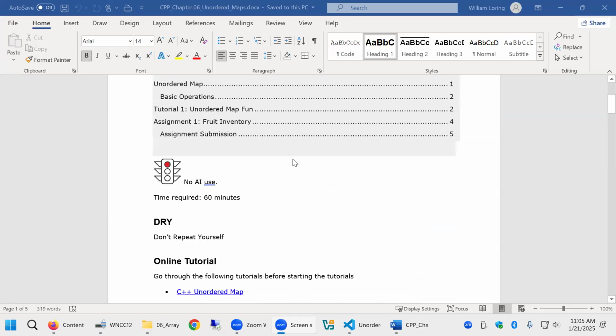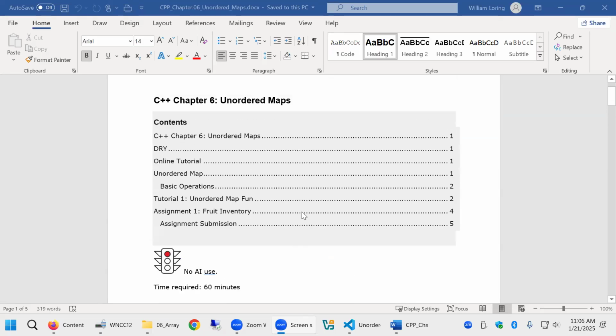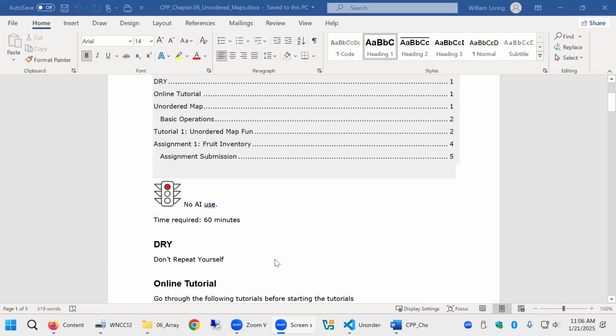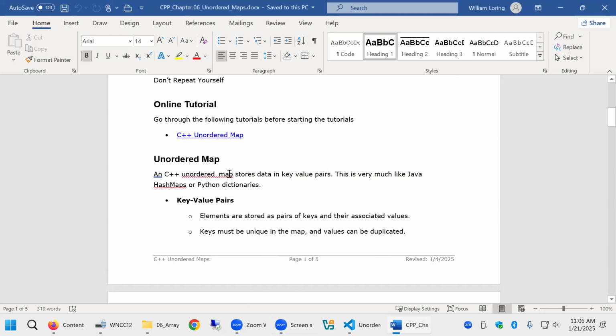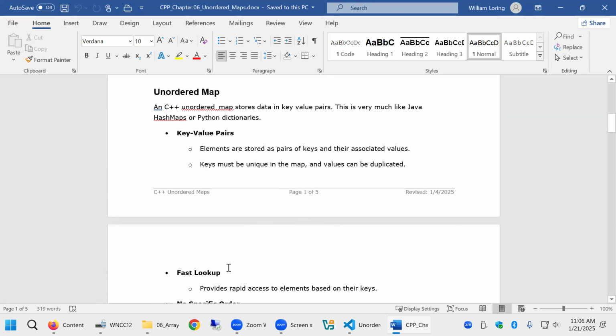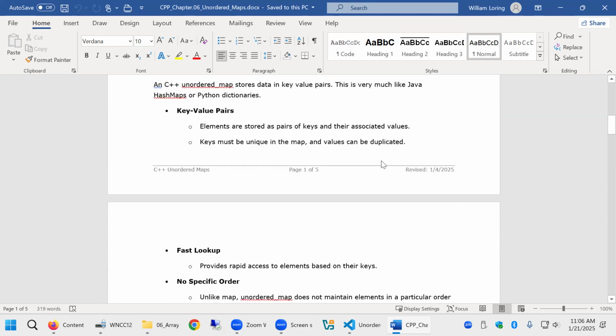Unordered map is the same as hash maps, is the same as a dictionary. Anytime you have a key value pair, you have a hash map or a dictionary or something. They call it an unordered map, which they are inherently unordered anyway, because they access by key value pairs. You don't do zero, you don't do element numberings indexing. Keys have to be unique, values can be duplicated.